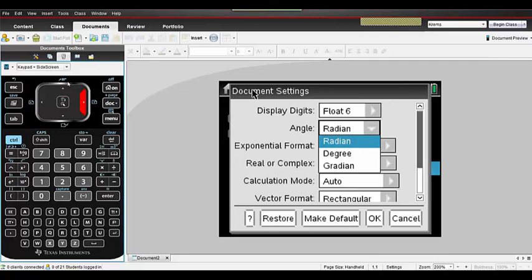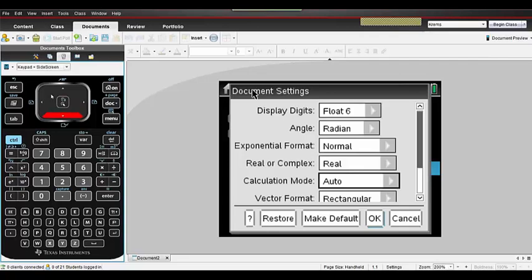And so the idea would be, if you wanted degrees, you would press down on the navigation pad to highlight degrees and then press enter. You could tab all the way through to the bottom and then press OK if you wanted to. There's no need for that. So let's say that we're going to stay in radians. I'm going to go up and have radians highlighted and then press tab.